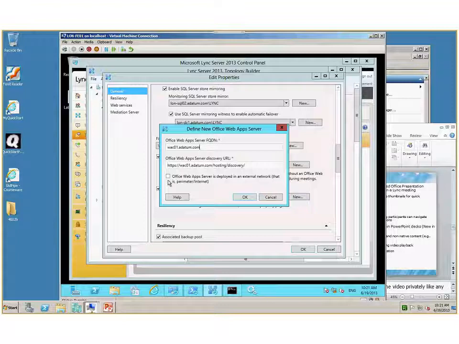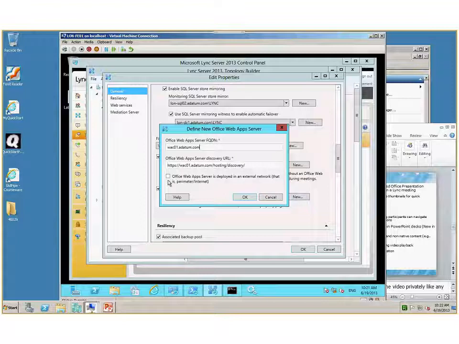Now, if you're doing a lot of on-prem conferencing, but most of your users are external, then you're actually going to deploy your Office Web App Server in the perimeter. So you would check this checkbox so that it knows a lot of this is coming into your server, and a lot of it's going to be external.